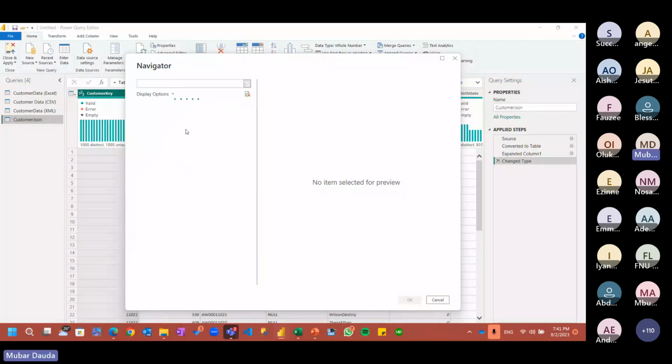So to save our time, let's move on, but I think you got the idea of how we bring data into PDF. From PDF, still loading. The reason it's taking time is because the data is large and it's PDF. Let me give it 1 minute. And after that, continue.